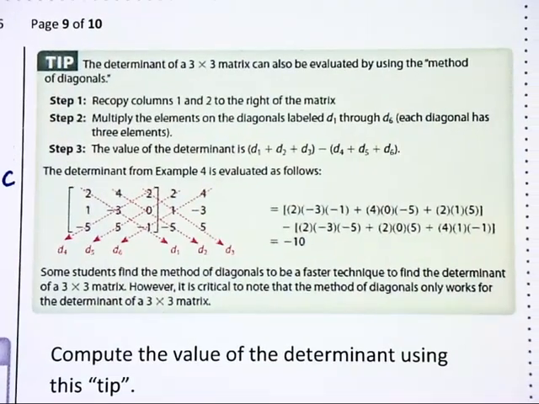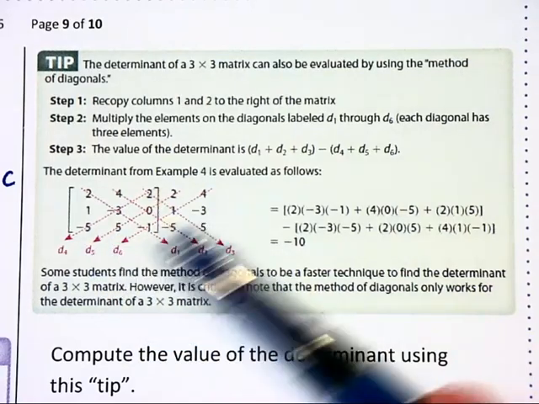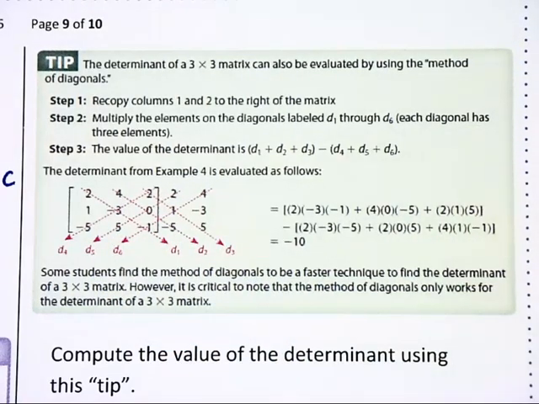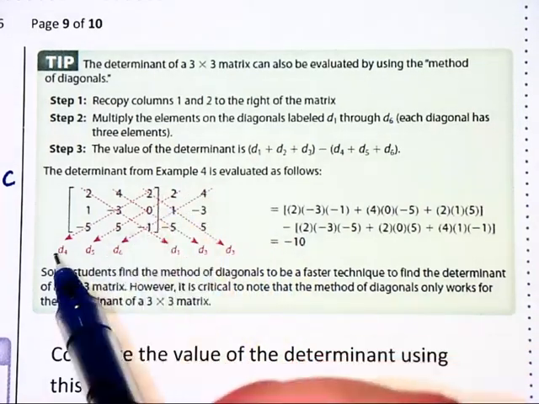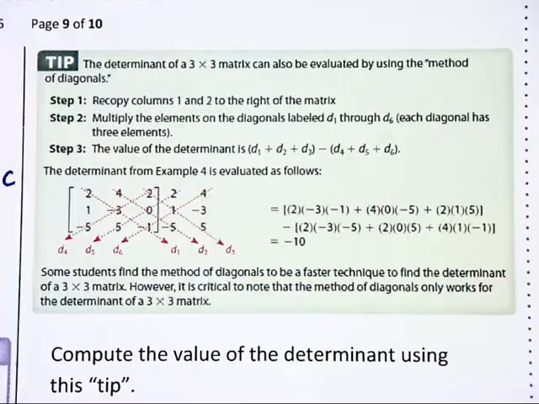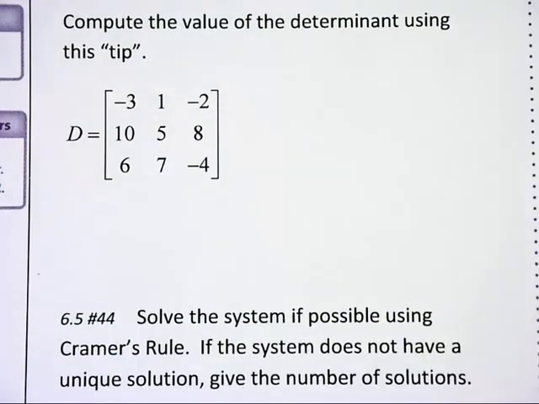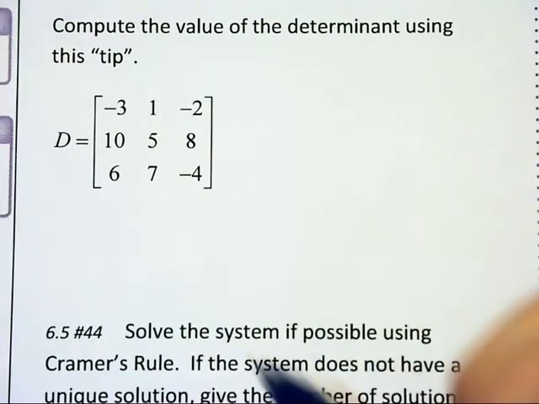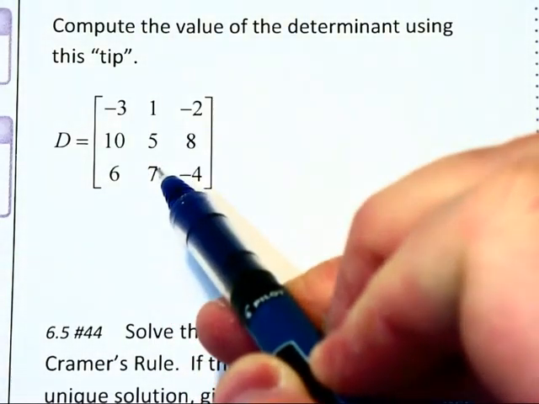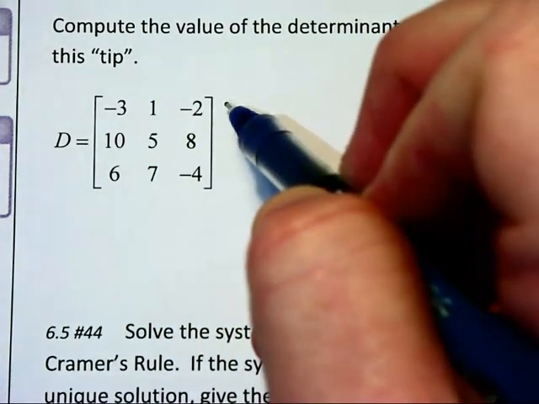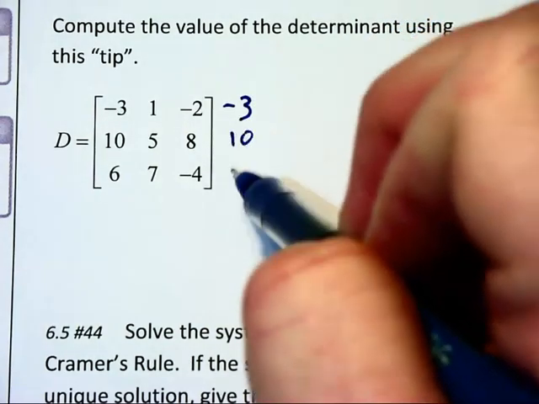This next process, which I've got shown here, involves a bunch of multiplication rather than expansion by minors. Now I don't have these arrows going downward to the left. You'll see that I do it a little bit differently. And we will use this method for all of our 3x3s. When evaluating this 3x3 determinant, the first thing we want to do is rewrite these first two columns off to the right, as I'm doing now.